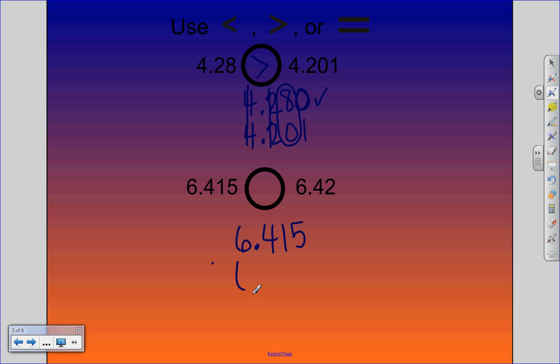Line up your numbers vertically, making sure your place values are in line and your decimals are in line. Remember the 0. Put that place value 0 there so that both numbers have a thousandths place value. Alright, now you can compare 6 and 6, that doesn't help us, cross out. 4 and 4, that doesn't help us, cross it out. Your hundredths place value is going to be the one we're going to zoom in on, just like we did on our example up above. 2 is larger than 1, so you're going to come up here and put your less than symbol.